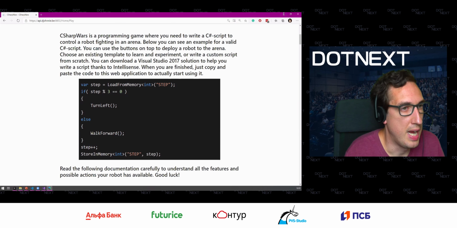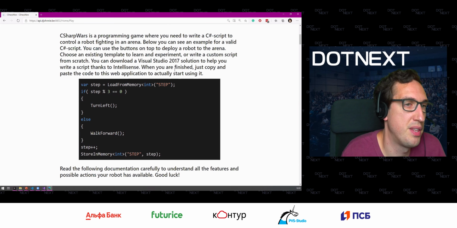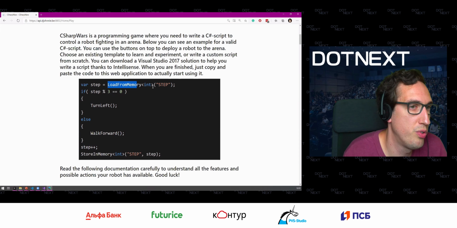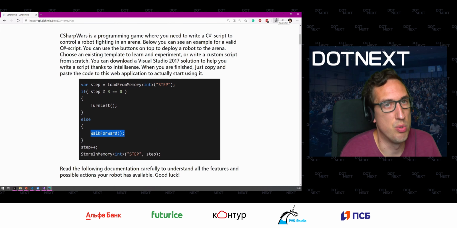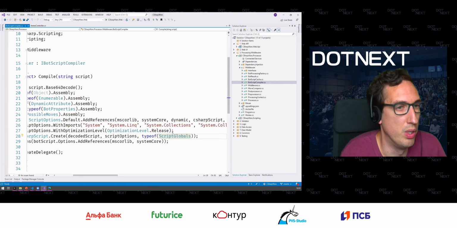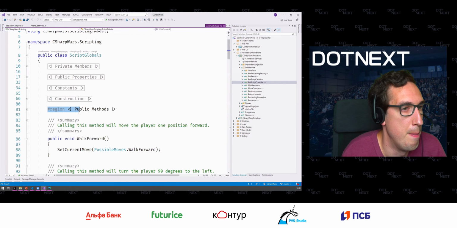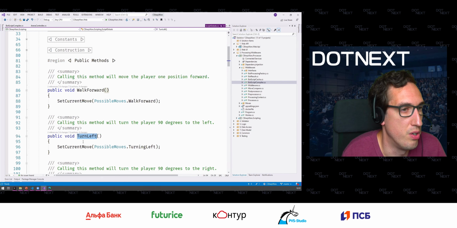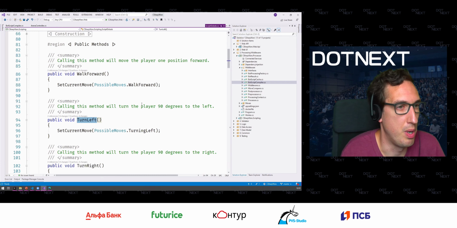So what I do is I create a class that surrounds your script, and this class has some specific methods defined. So if you are calling a method called load from memory or turn left or walk forward, these are actually methods that exist in the class that this code is running inside. And that's the script globals class. This class will basically run your script as if it is a method inside of this class, and it has access to all of the methods. It has access to walk forward, turn left, turn right, and so on. So this is how my scripts basically work.